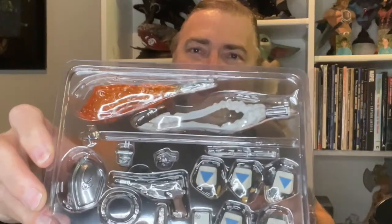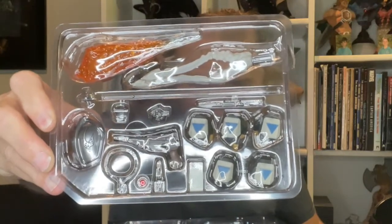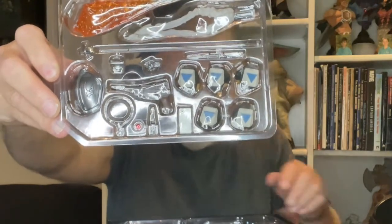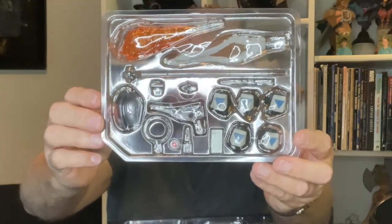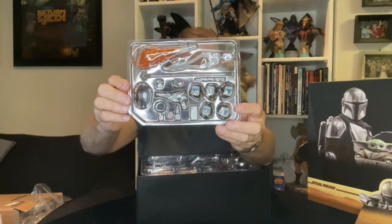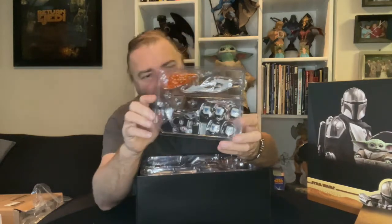We have actually up here blaster fire coming off from his blaster that can be attached. We happen to have a fob. We happen to have the keychain with the little emblem. We actually happen to have a shoulder plate that you can replace, obviously. Grappling hook, it seems, that goes into the grappling gun. A few other pieces.